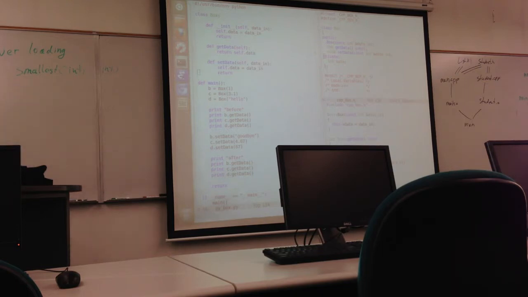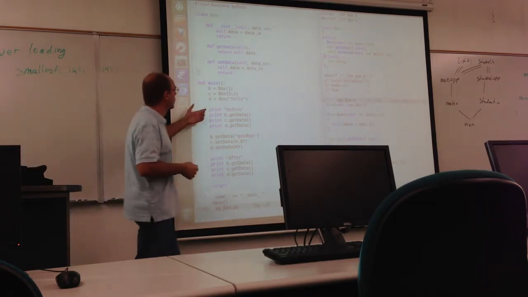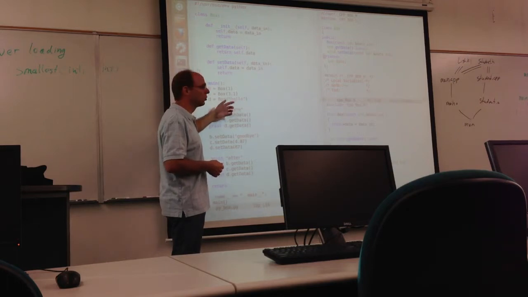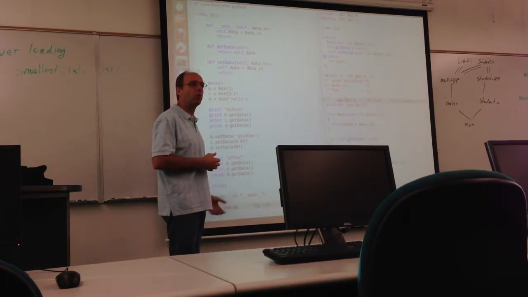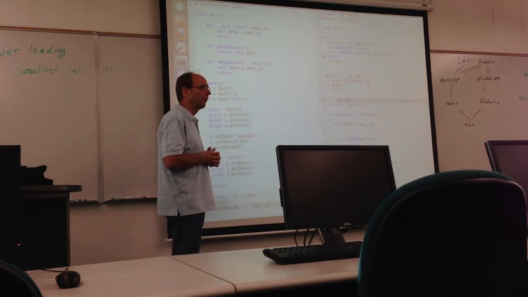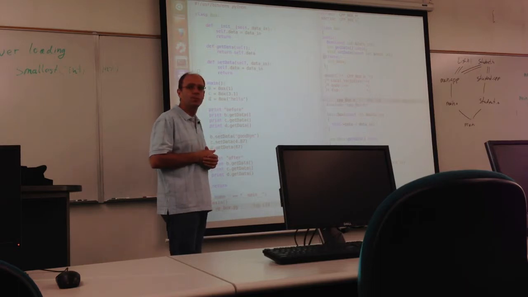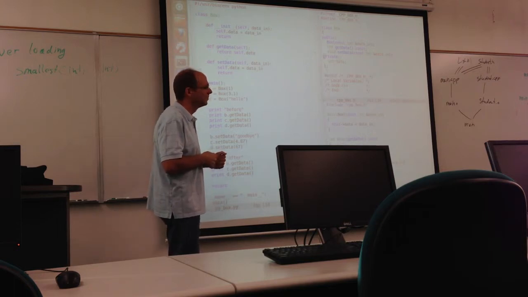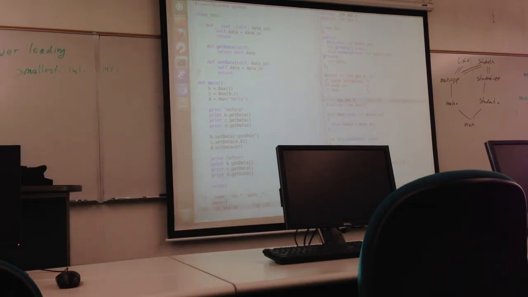Okay, so that works for storing an int in this simple container. What if I want to store a double? What if I want to store a string? What would I have to do? Write those over again with double and string as the type. Wherever int shows up, I need to put double or I need to put string.